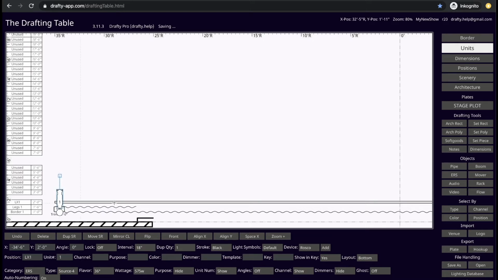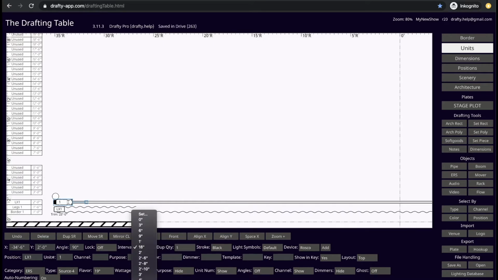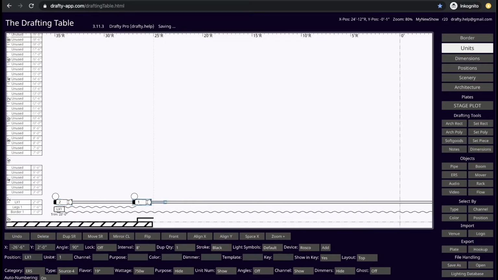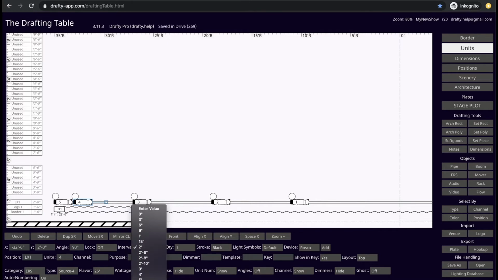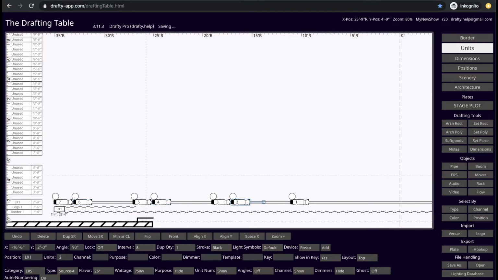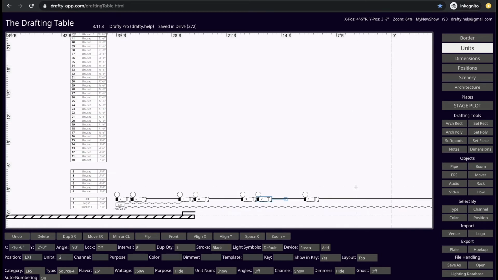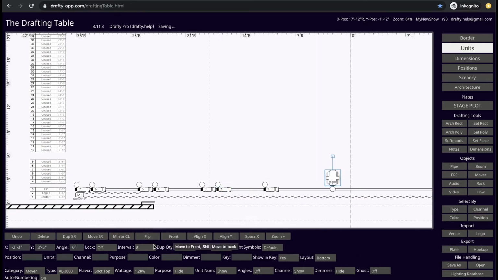Now, we add lights to our position, as if we were laying out a basic system pipe. Perhaps we have a series of 19-degree cross lights, on 8-foot spacing. We use the standard tools to add, edit, and modify these lights. Perhaps we have a second system of templates at 26 degrees. We add a small system of moving lights.